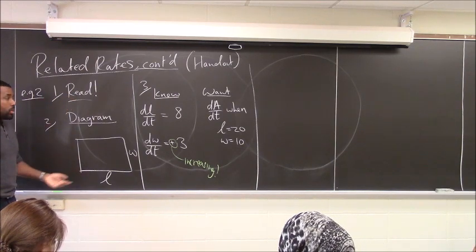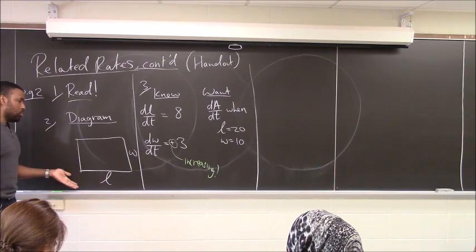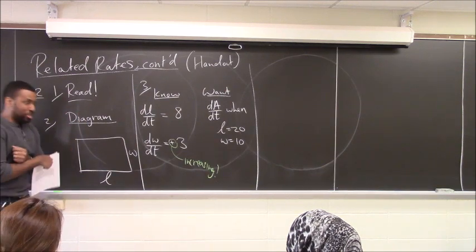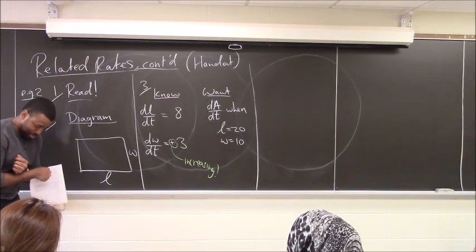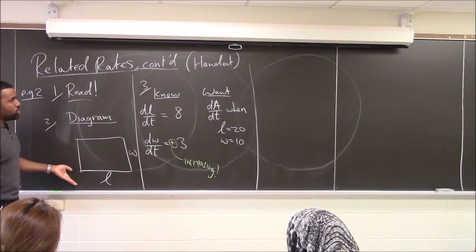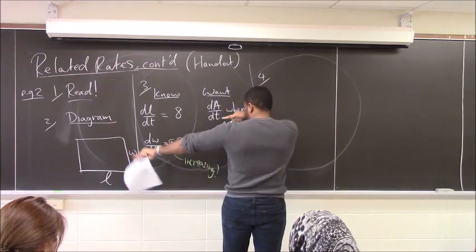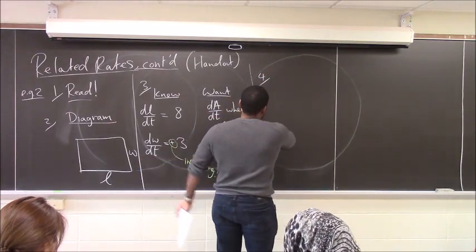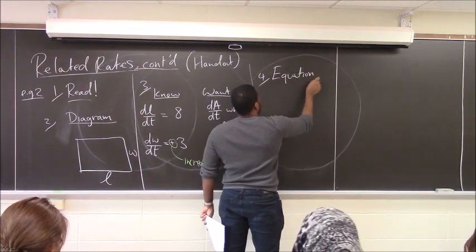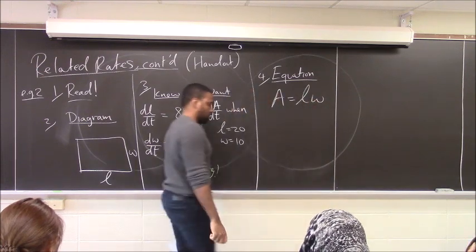Diagram comes next. Since they didn't give us an equation to go by, hopefully the diagram here will spark memories from high school geometry. And hopefully you're not getting bad memories. Oh my god, high school geometry. Okay, so this will kind of remind you about the equation which is going to come up in step 4. So based on that diagram, you're going to come up with the equation. So that's the step here. And you should remember that the area is length times width.